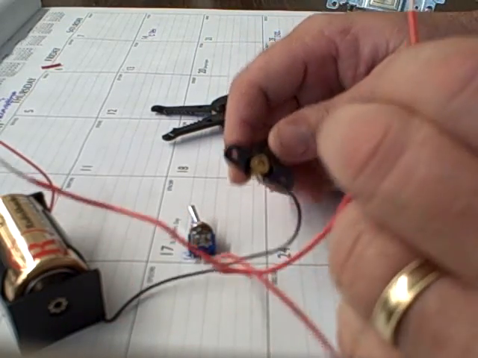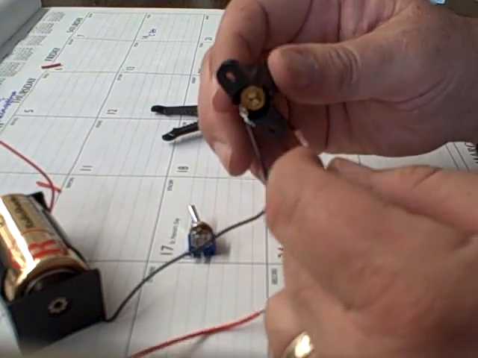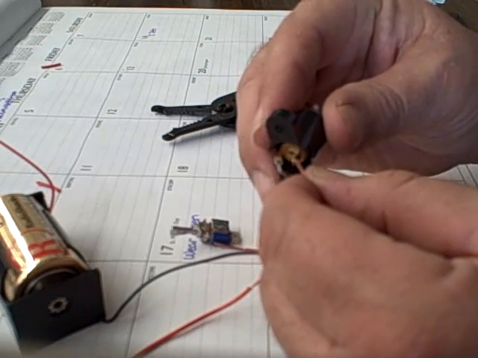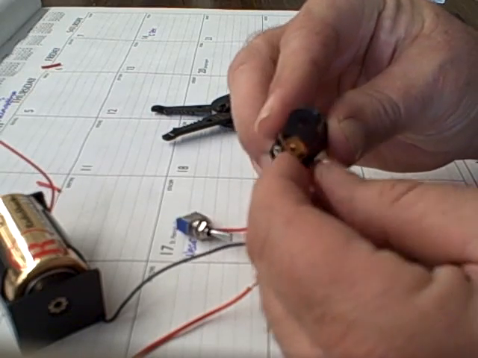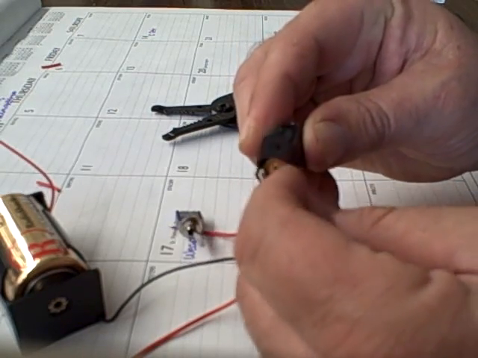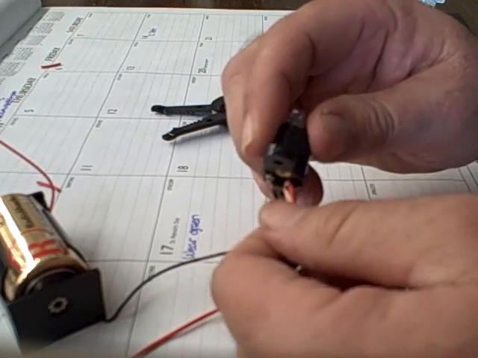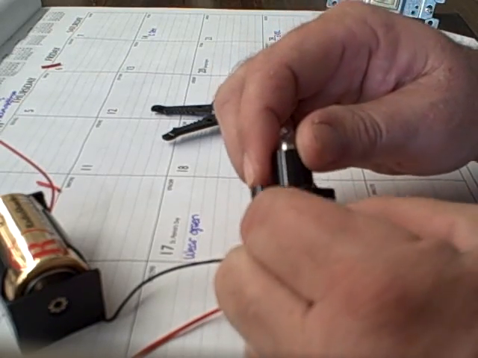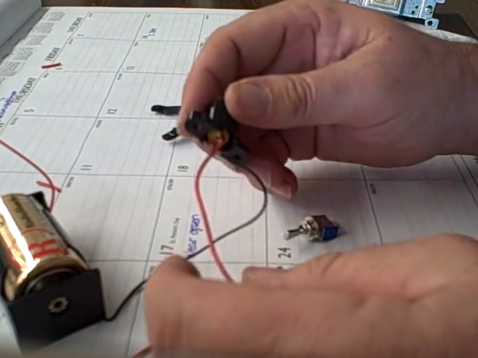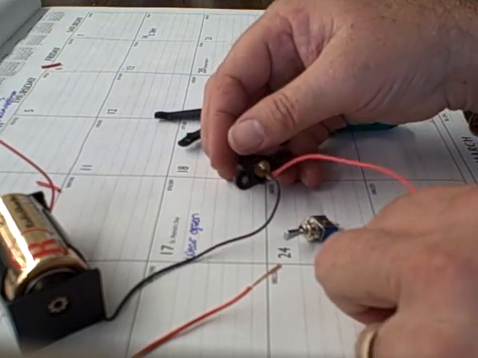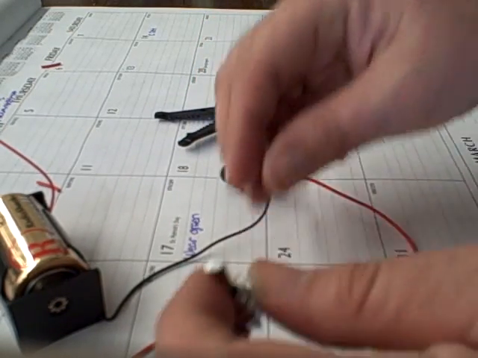And then I'm going to take one of the pieces of wires and run it through the other post. Once I get that run through, I'm going to do the same thing - bend it back and twist it. Now if you really wanted to make sure this was secure, we would wrap this with electrical tape. But we're not going to do that today because we have a time constraint.